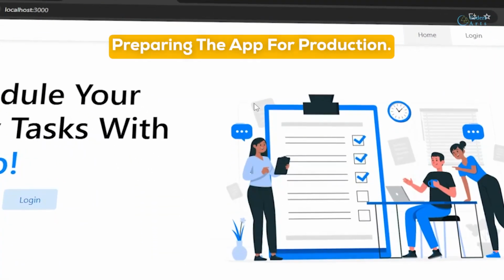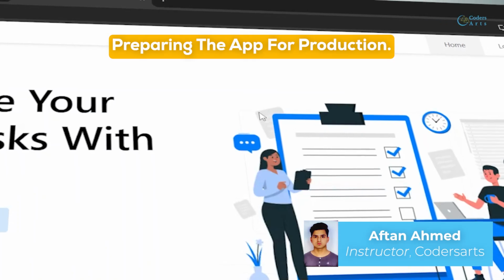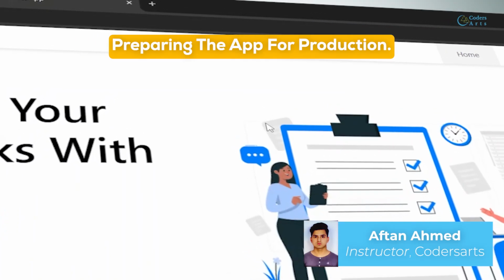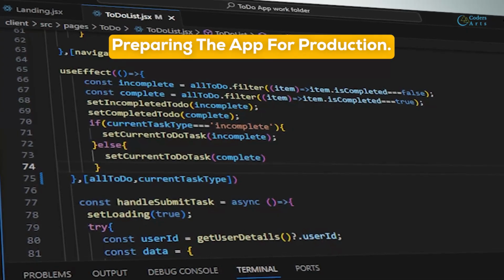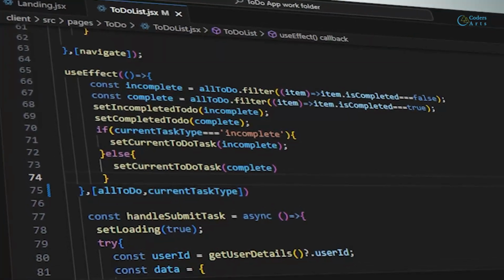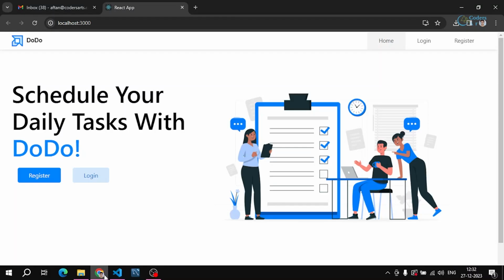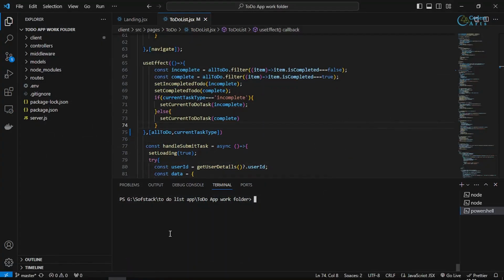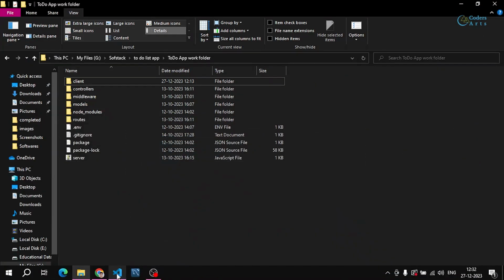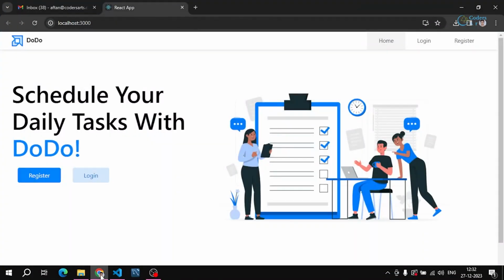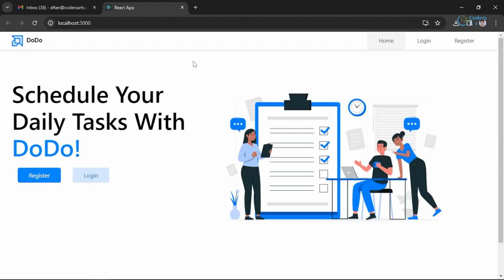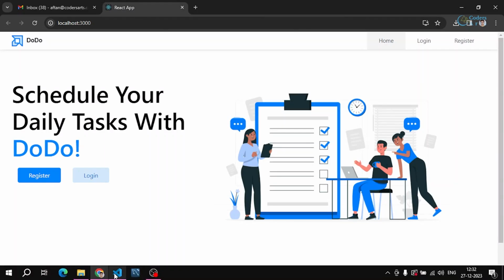So hello everyone, in this video we'll be understanding how we can deploy our app. I'll be giving the final touches. I have deployed this code to another GitHub repository in my account, so you can find that. Why did I do that? Because I'll be using a hosting platform in which I'll be directly using that GitHub repository to deploy the app.